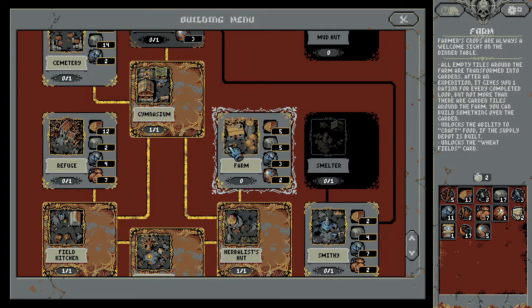All empty tiles around the farm are transformed into gardens. After an expedition, it gives you 1 ration for every completed loop, but not more than there are garden tiles around the farm. You can build something over the garden.